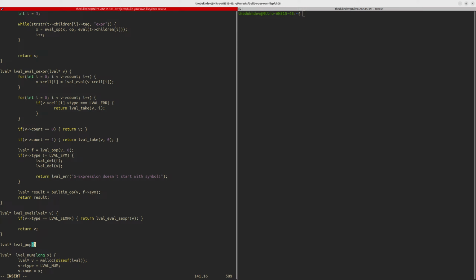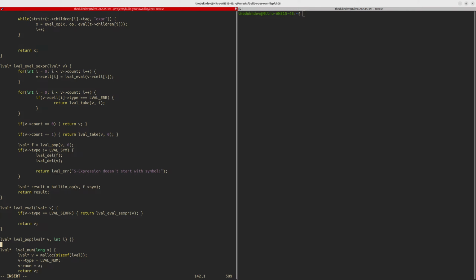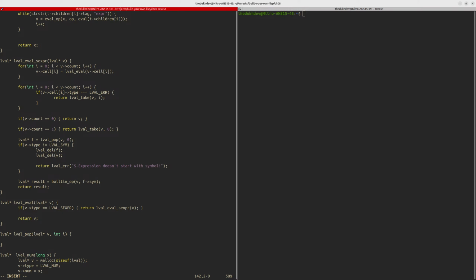I want to take one element out of it. So an S expression and the index at which it's located in. Okay. So how do I do this?